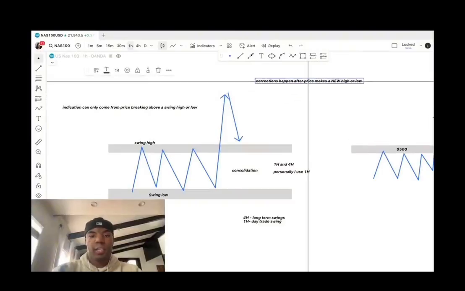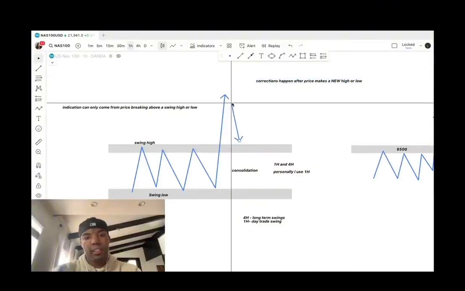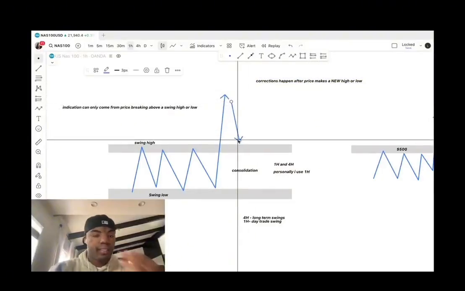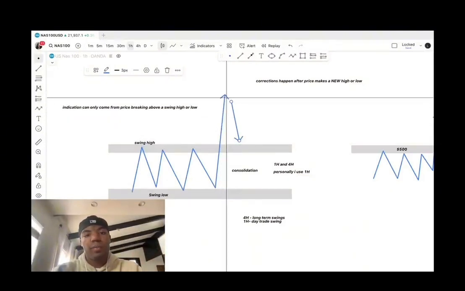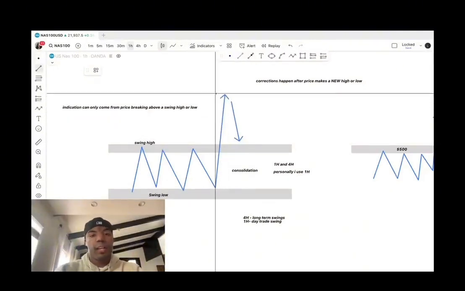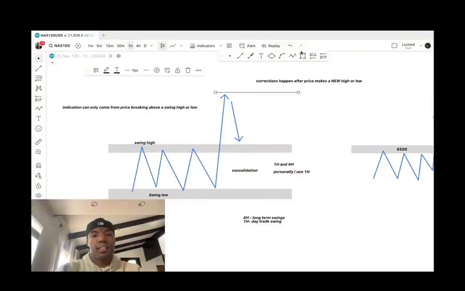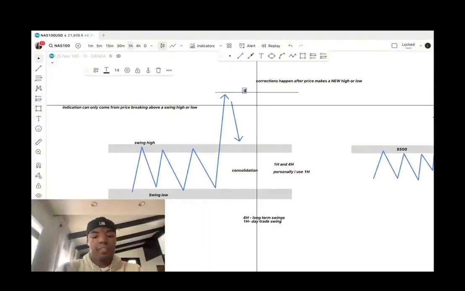Because the market is taking in all the FOMO traders, the greedy traders, and it is going to realize there's so much money on the line because there are so many people buying or selling this breakout. In this case, they're buying this breakout, and there's so much money on the line that it can use. This also lets us know that wherever price ends up stopping, there's an amount of sellers here. There's a bunch of sellers here, and there are more sellers than buyers at this point.